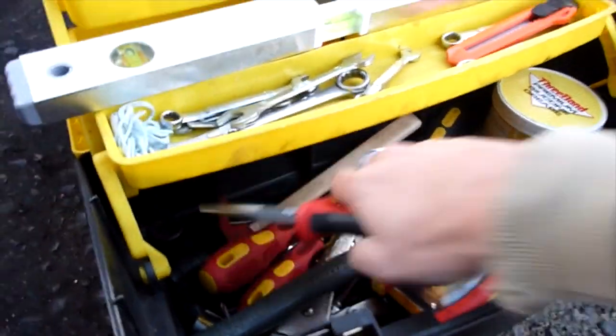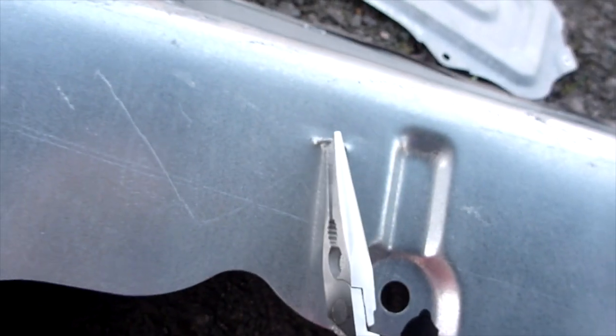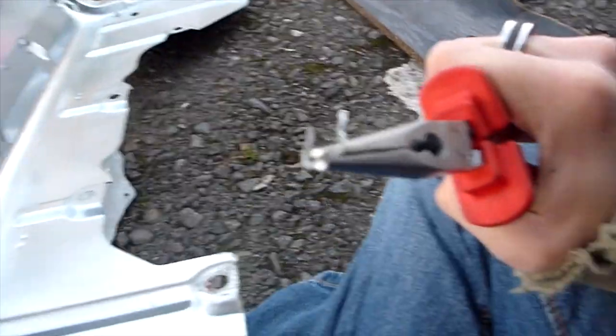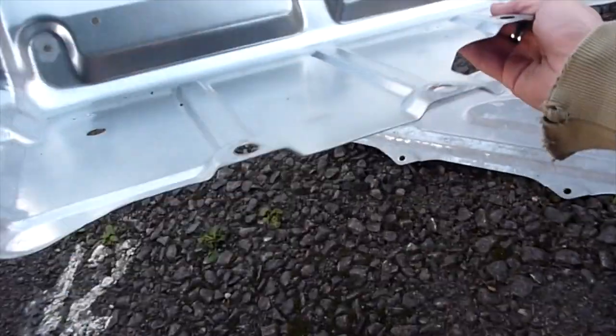I'm just trying to get these little staples out, but they're quite strong, so I'm going to use some pliers and try to wheedle them out. Okay, now I've got that off — these damn things don't come out easy, that's what I can say. And they're not going back in again because they're all completely bent and misshapen now. So I'm going to have to think of another method to re-secure this back on afterwards. But for now I'm just going to paint this.